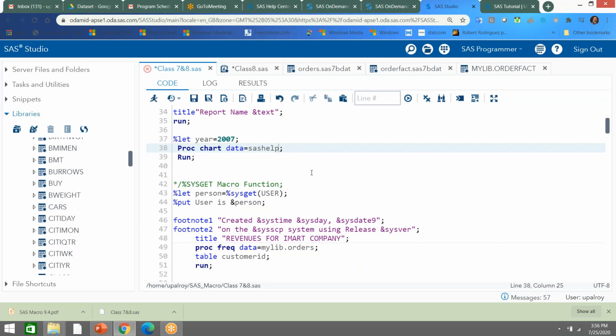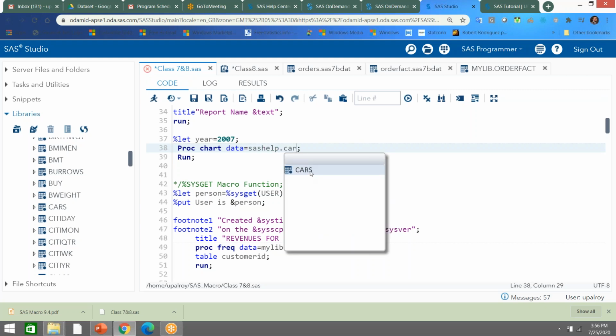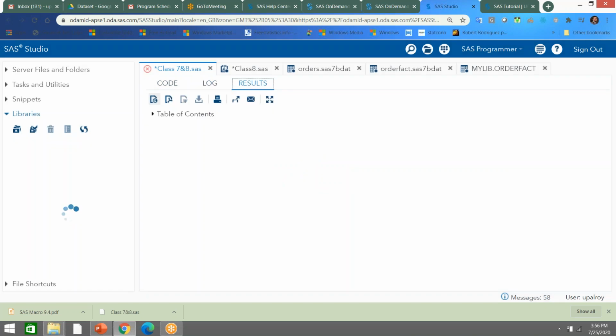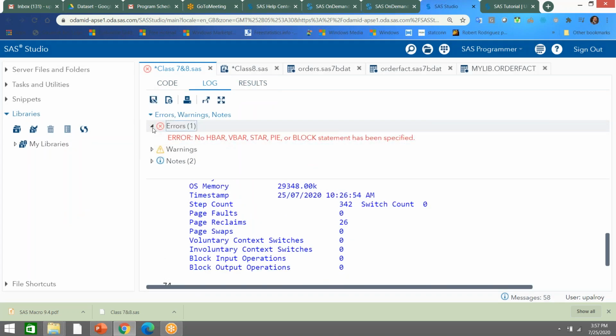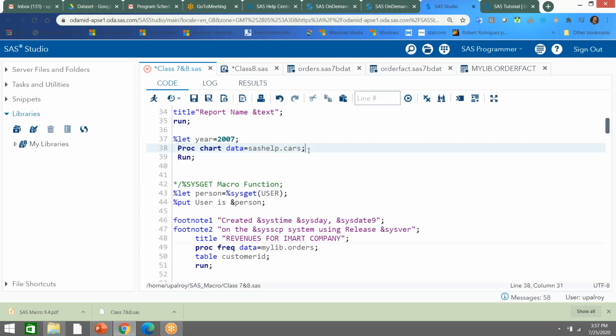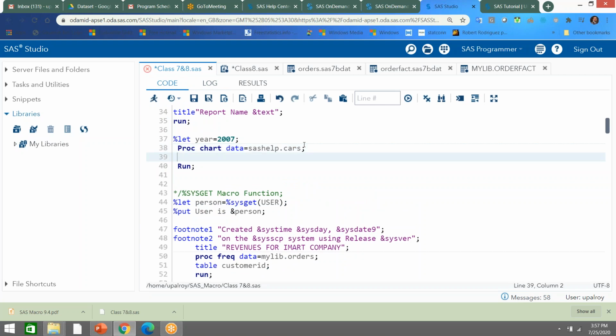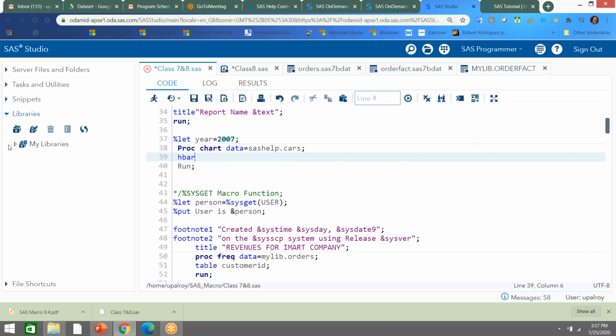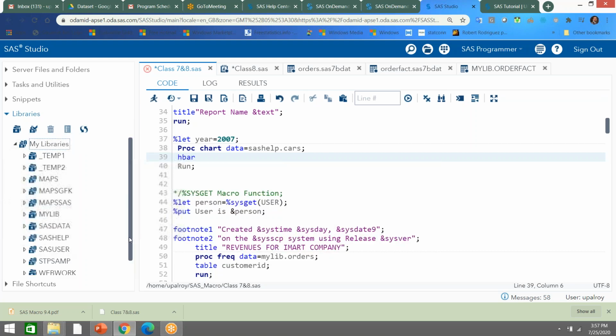Okay, it was cars. Okay, let me just paste it. Okay, now we'll do H bar.